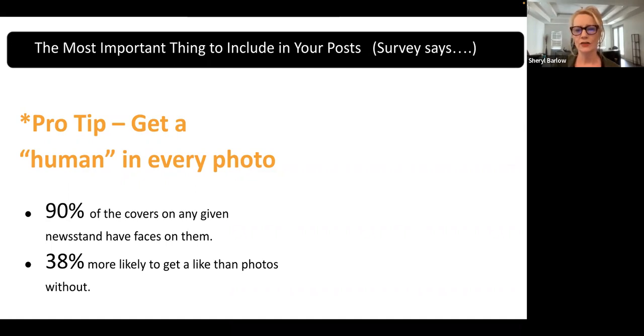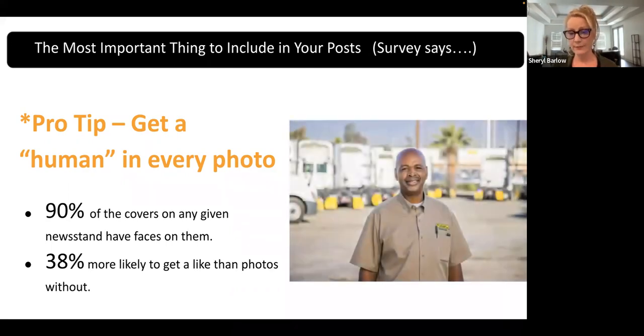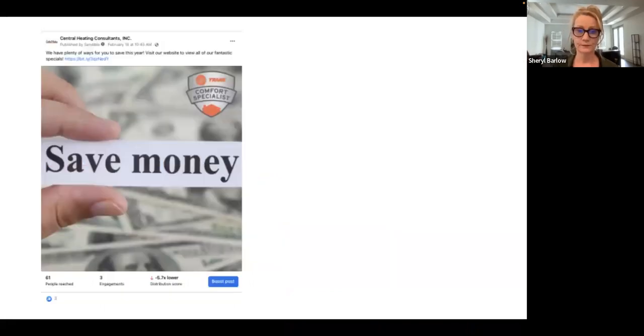Sometimes you want to take a picture of maybe your fleet, for example. Well, holler at Harry here, I've named him, and ask him just to pop in the picture. It will get you more engagement, more likes. And Harry might have a whole lot of Facebook friends, and they'll see the photo because he has shared it to his personal page. All right, I'm going to show you a real life example of how this works.